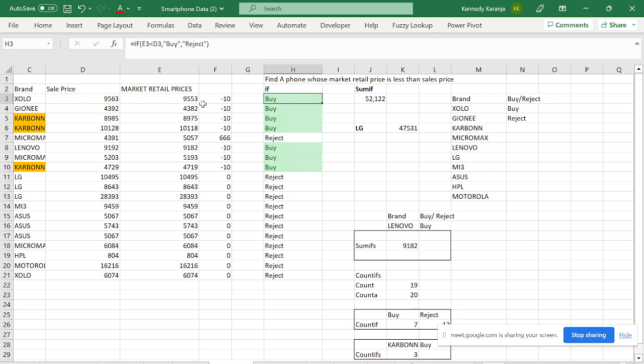So we said if the market price is less than the sales price, then we want to buy that phone, otherwise we want to reject. So we went ahead and said here we want to sum if all these amounts that are written buy, we want to find the total value of it.